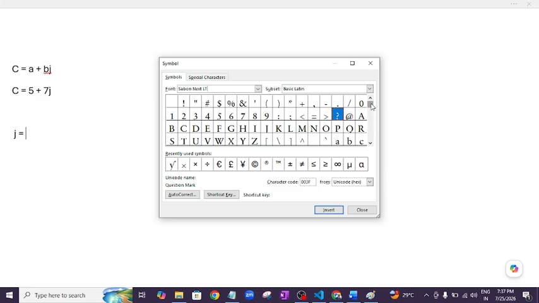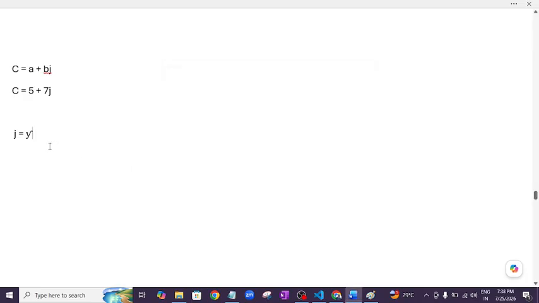Okay, no problem. That's fine. For time being, just consider this only. Just consider this only. Uh, Under root of -1. Under root of -1.